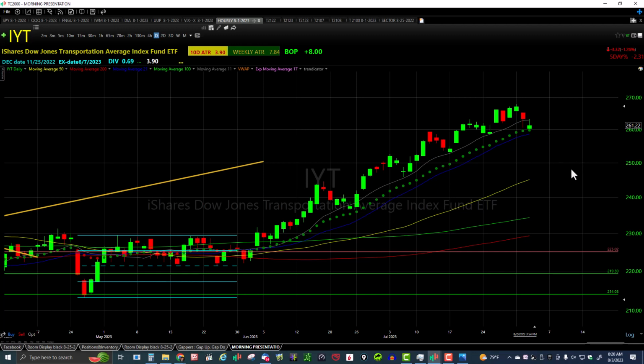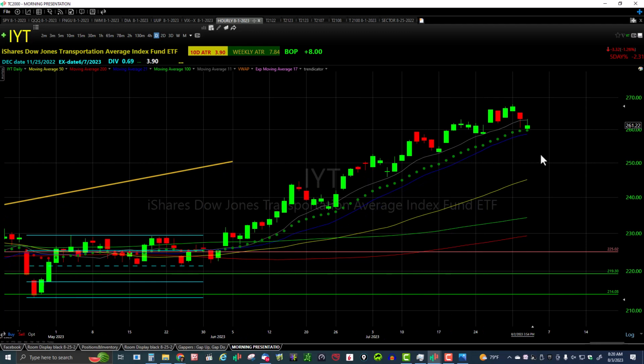I wish they'd stretch it out a little more, but all of this is a beautiful foundation, a nice set of stairs that could support price. I wish it was a little bit longer and they took more time with it. That could have supported price much more if it was more at a 30 degree or a 25 degree angle. It looks to me like it's more at a 45, which is not good, but I'll take it.